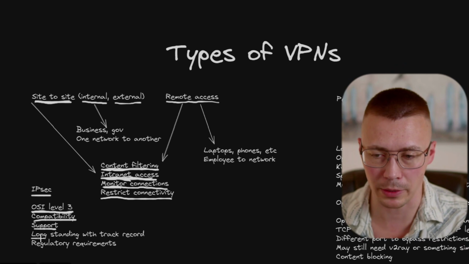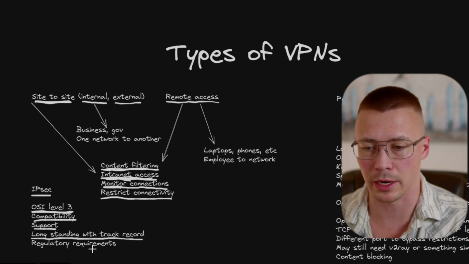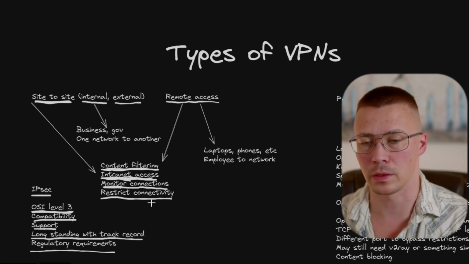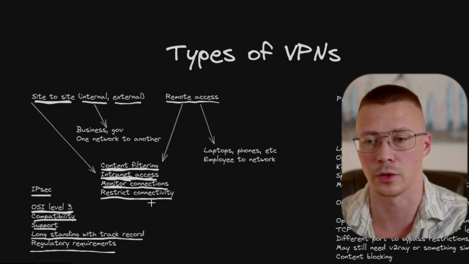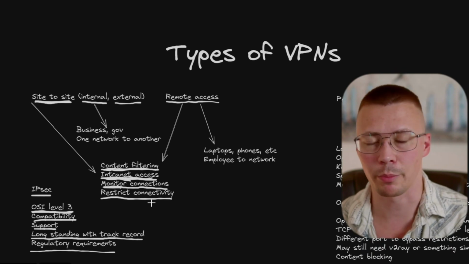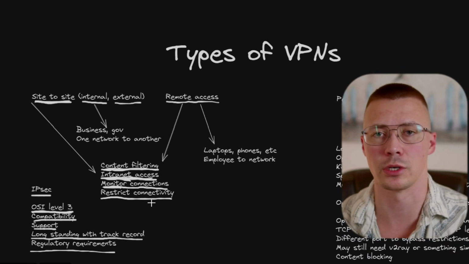The reason that you'll typically see that is IPsec is long-standing and it's got a good track record. So it also meets regulatory requirements. Thinking of this from a business perspective, insurance companies have to go in and assess the cybersecurity practices to say, okay, are you compliant with all this stuff? Okay, then we'll insure you. If you're not, here's what you need to do to fix it.